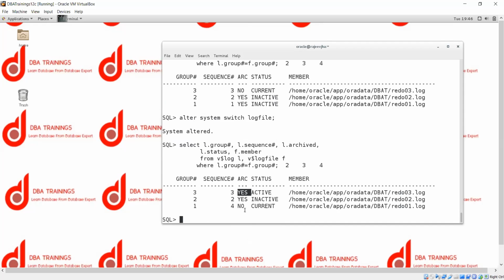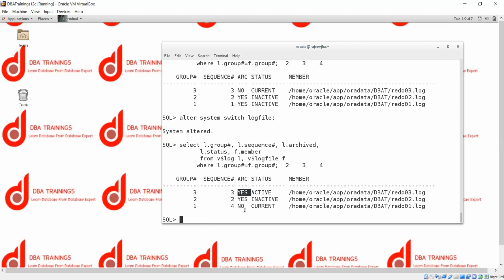But still active. Do you remember we talked about active, inactive, and current? Current means where my log is writing as of now. Active means it is needed for recovery purposes. It has just switched from this to another one, so it is still active. Inactive means it is not needed for recovery.